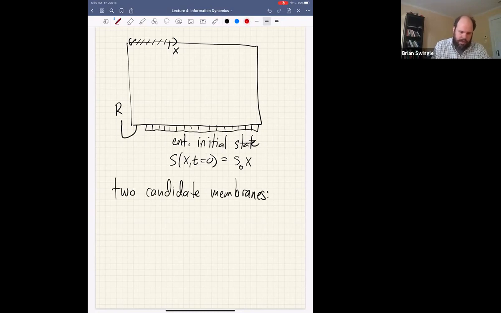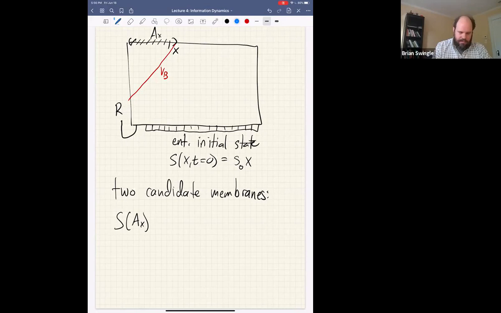One of them looks like this. Suppose we want to compute the entropy of AX, which is this region up here. Well, one of them is a saturation-like curve, which goes like this at VB. And notice that this curve excludes R, right? So I don't have to have any extra cost to cut off R from AX.